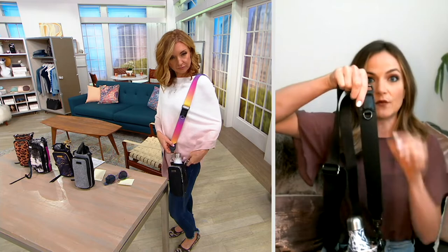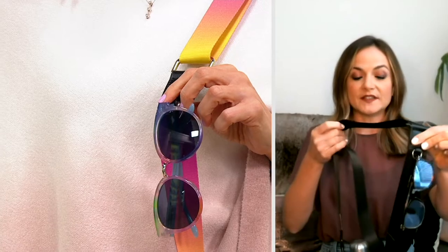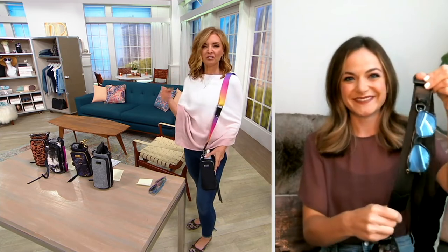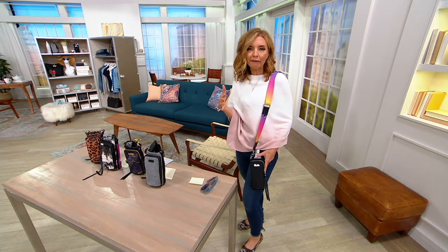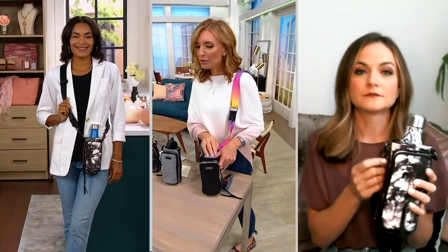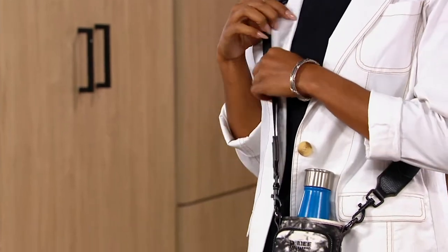On the strap, you'll notice a ring detail — this allows you, while wearing it, to slip in your readers or sunglasses. Basically she has all of your bases covered in this one. There's a silk web detail on the strap which allows for easy adjustability and comfort. This has festival, concert, farmers market written all over it — think about the events where you don't need a great big bag, but you've got to stay hydrated, so you've got your water bottle, and you want your credit card, debit card, ID, keys, lip gloss, and sunglasses. It's all right in here.